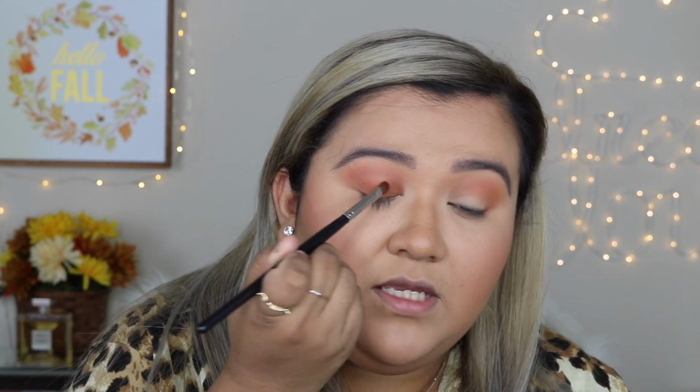Yeah, good choice, good choice. You can definitely build this shadow up. You can build any of these shades up, actually. Do I have any fallout? Yes, I like a tiny bit. It's very insignificant, but you can tell it's there. Just gonna dust that away. Yep, none of that fallout clinged on to my under eye, so that's really good.